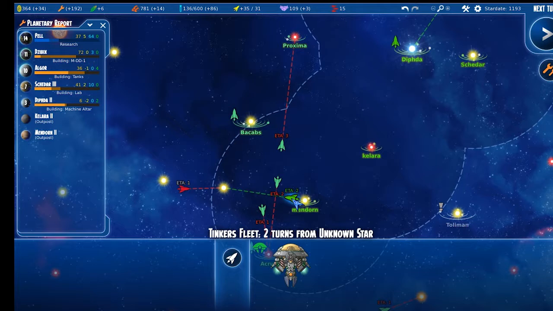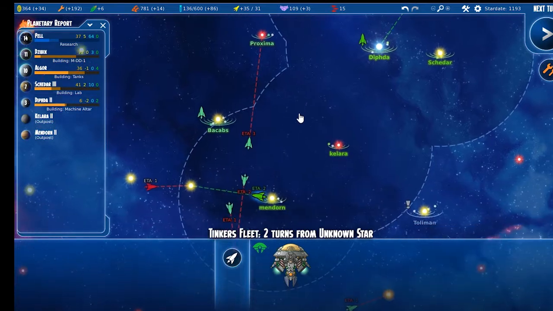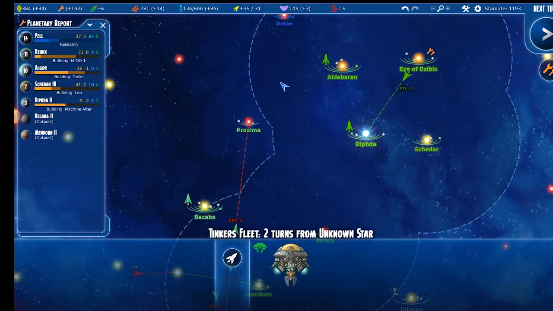The scout actually has anti-missiles, so... Oh, jeez Louise, I forgot to set the clock. Alright, I'm setting the clock to 25. So if I send it right, I can gather the scout with the rest of these guys. The scout's got anti-missiles, so that should be some extra defense against missiles. All right. So let's go to the next turn. 1193. We're going to 1194.